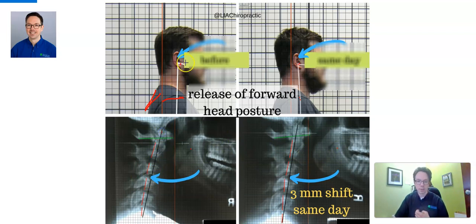Here we're drawing a line, much like we're drawing a line in here. We're drawing a line from basically the middle of the top of the second cervical vertebrae down to the bottom of C7 in most cases. I believe in this case it's actually the bottom of C6, and it is. And that same line is drawn here. Here we can see that there's actually a 3mm shift in this area of the neck. And this is with the initial release, the chiropractic release, using the technique that I use on the cervical spine, allowing that neck to regain some mobility and allowing that head to just naturally fall back without having to exercise our way into this position.